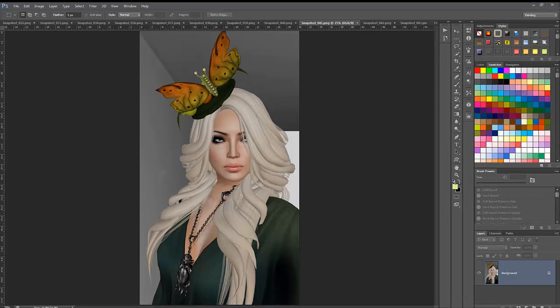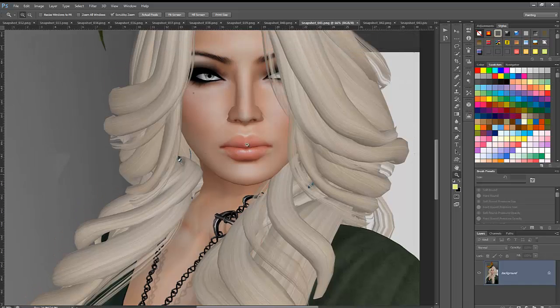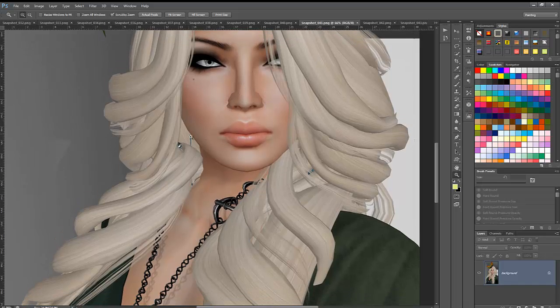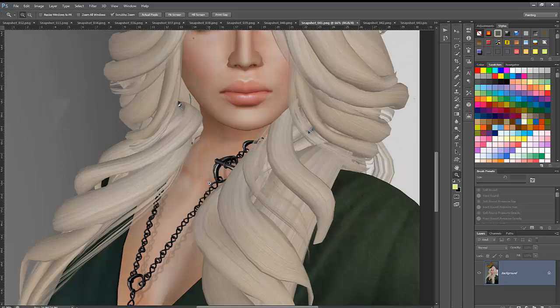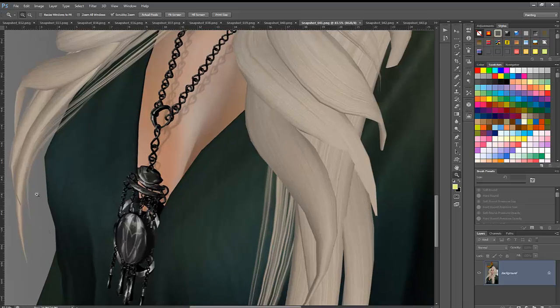If I zoom in here, you can see the rough edges around the nose and also around the chin and neck. You can also see them here around the bust area.